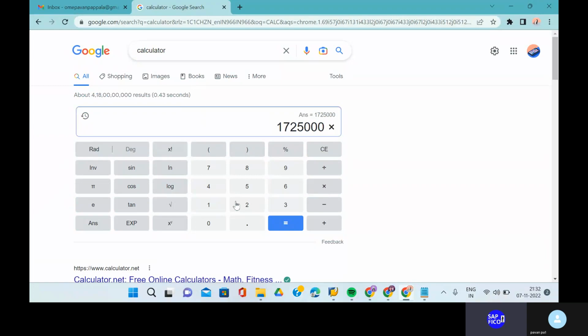So in total we are purchasing the raw material, or else we are purchasing the electronic vehicles from the vendor, using purchase orders. The total amount for this purchase order is 17 lakh 25,000 rupees into how much percentage? That is 25%. 25% is equal to how much? That is 4,31,250. This is the down payment for the 17 lakh 25,000 rupees purchase order. We are paying the down payment, that is 4,31,250 rupees. Yes, go to the ME2DP transaction.